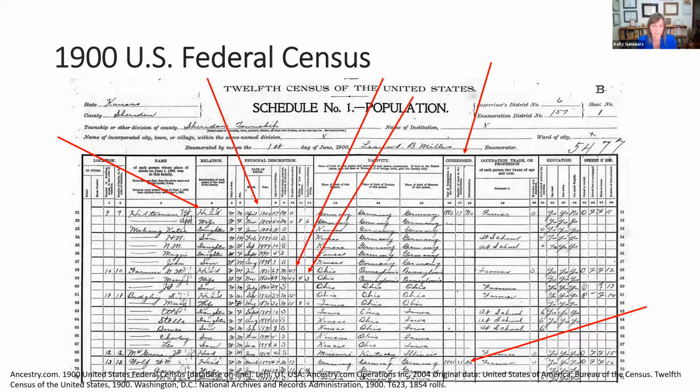1900 is a great year for census records. Not only does it have the specific date, here we have the 1st of June, 1900. We have additional columns here. We have information again on the relationship of everyone in the household. And this is the only year that I have found where they ask not only your age, but they ask you what month and year you were born, in addition to your age.